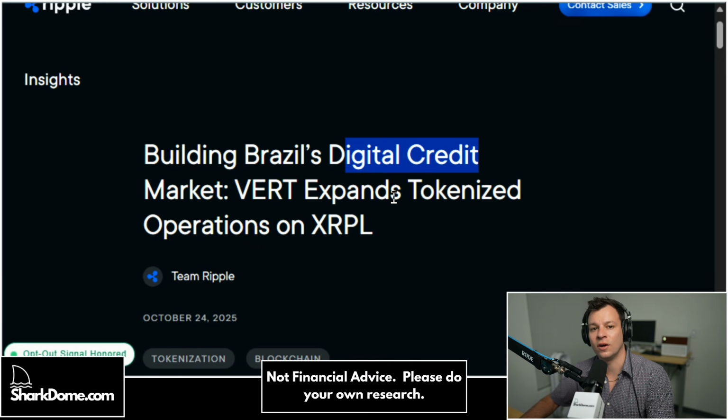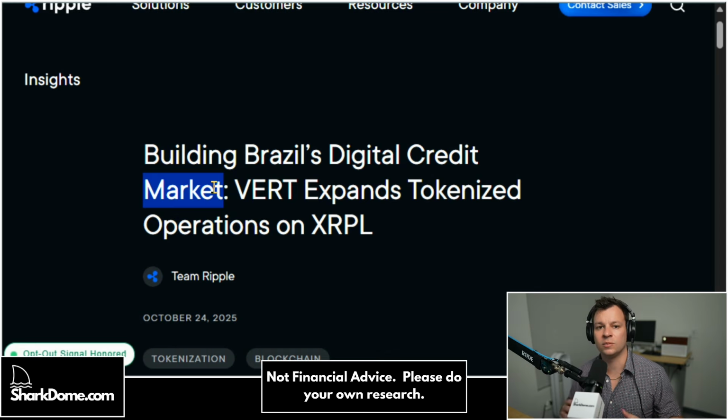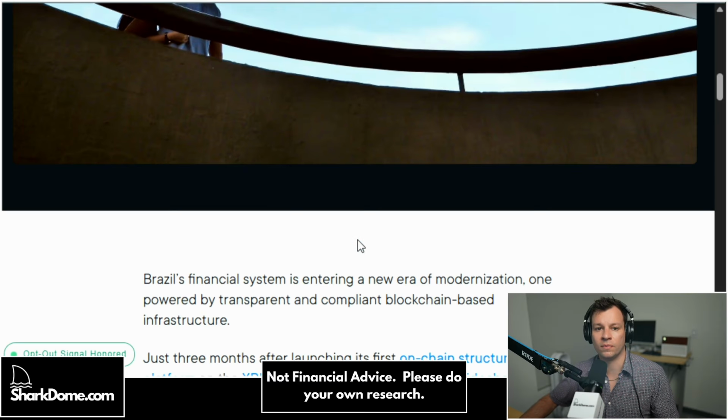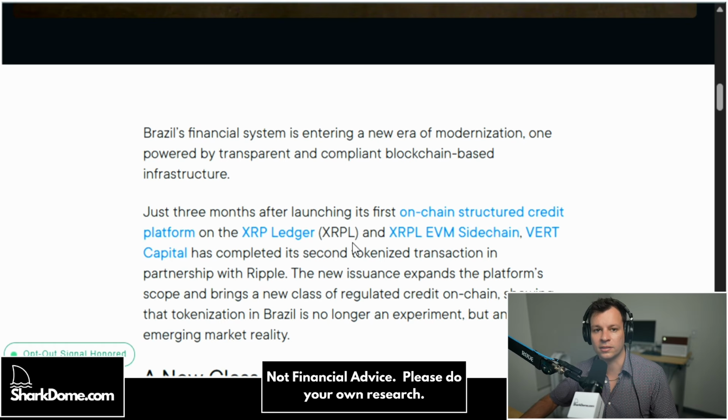This is now considered digital credit. And credit, all that is a fancy word for debt. And if you can create debt, you create more money in the system. So that's money that doesn't exist, but you just created it. And so if you can expand your debt instruments on a new environment like the XRP Ledger, which is ISO compliant, in my opinion, it's going to bring a lot of credibility to some of their financial instruments that they're creating, like the CRA. And remember, I'll go over the CRA and what exactly it is, but just think of that as just debt that's living on the XRP Ledger.